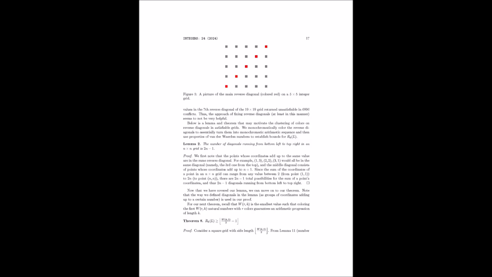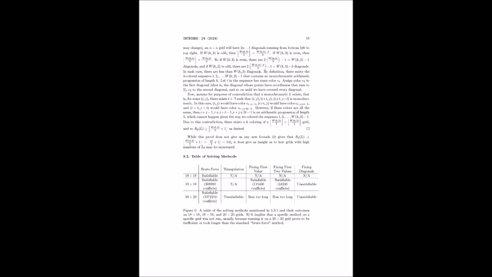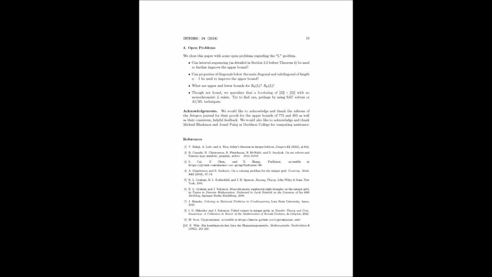That makes sense. So for every pair of red points on the diagonal, we force one point below the diagonal to be either blue or green. Exactly. And because we have at least n/3 red points on the diagonal, we end up with (n/3 choose 2), which is n(n-3)/18 points below the diagonal that are forced to be either blue or green. Okay, I'm following the logic. So now we have these forced blue and green points below the diagonal. How do we proceed from there?